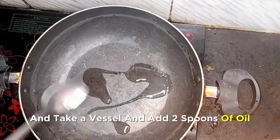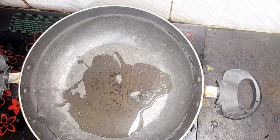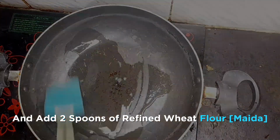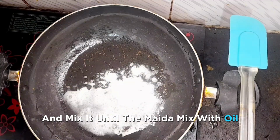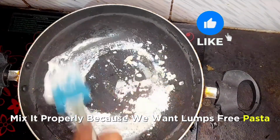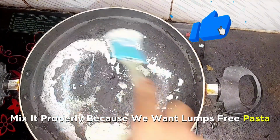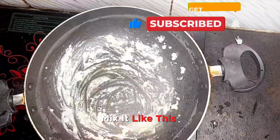And take a vessel and add 2 spoons of oil. And add 2 spoons of refined wheat flour maida and mix it until the maida mixes with oil. Mix it properly because we want lumps-free pasta. Mix it like this.